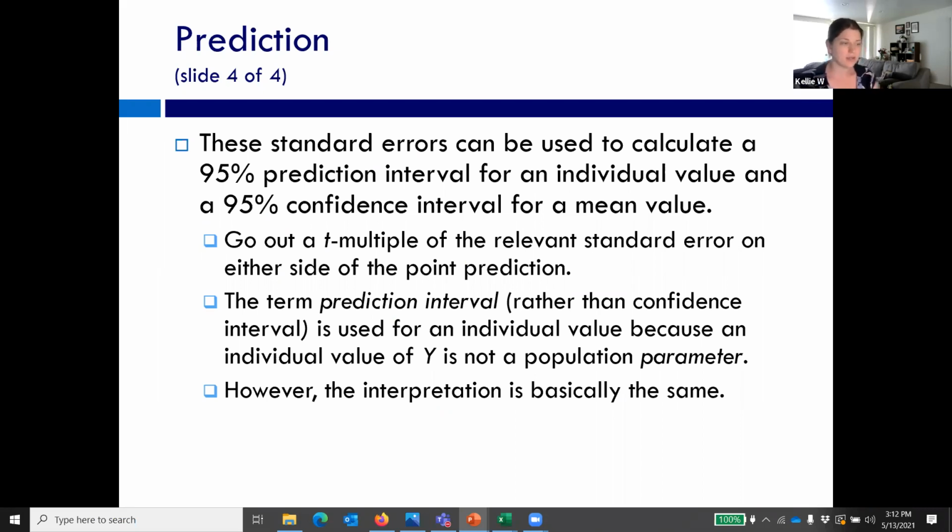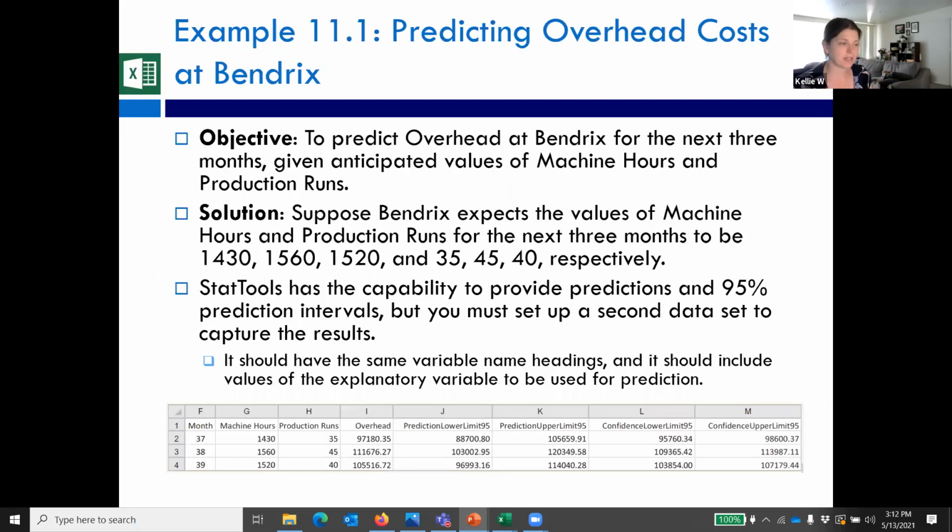Finally, we can do confidence intervals for individual values and for the mean. For individual values, we usually use the term prediction interval, at least in my industry. So if I was estimating a 7.5 ton weight, I would give the prediction interval for that individual point rather than calling it a confidence interval. But the interpretation is the same, they're just calculated slightly differently.